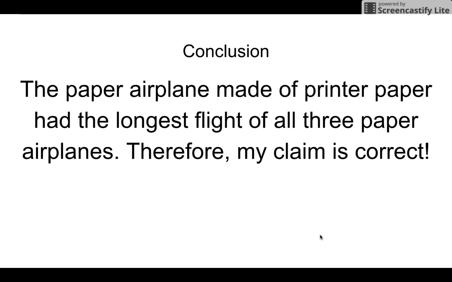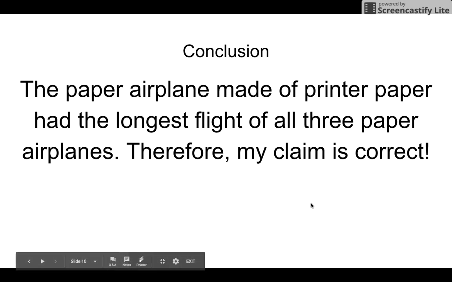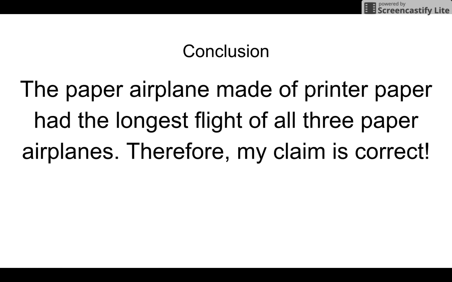Okay, so my conclusion is that the paper airplane made of printer paper had the longest flight of all 3 paper airplanes. Therefore, my claim is correct. And remember, even if your claim is not correct, you still have a good claim that you can use, and you're just going to have to explain in your summary that your claim turned out to not be true. We find that all the time in science.